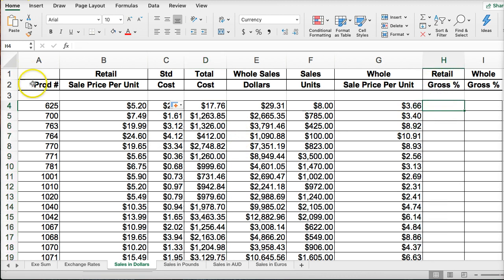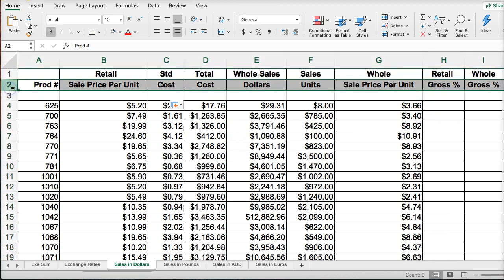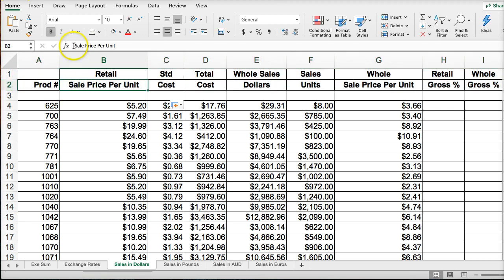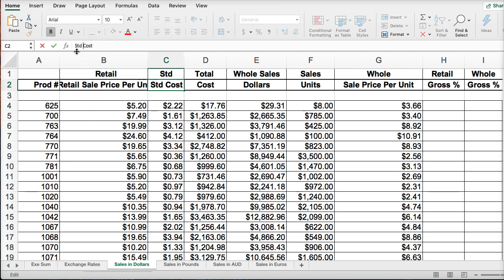Now, we have retail. One other problem is these title rows. You shouldn't have two title rows. That's very unprofessional. So I'm going to have to convert. Unfortunately, there's no way to quickly merge these. So what I have to do is retype the information into one of the cells.